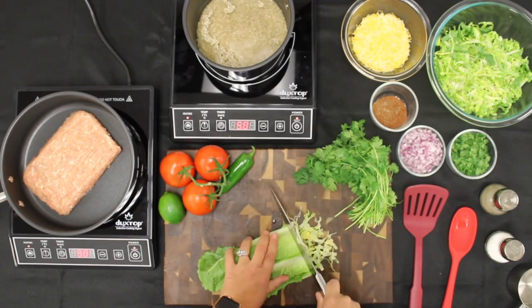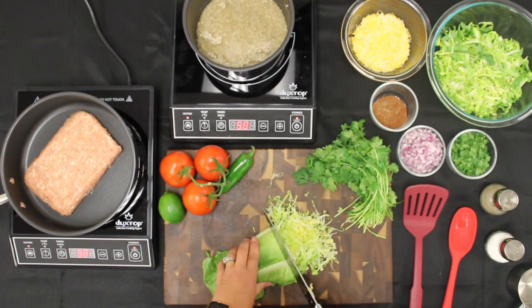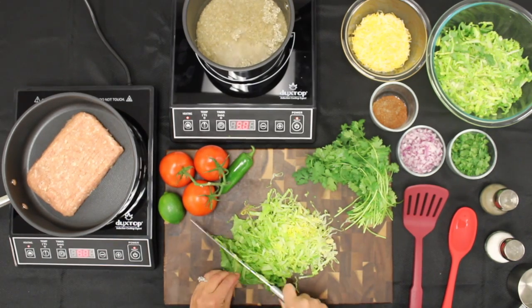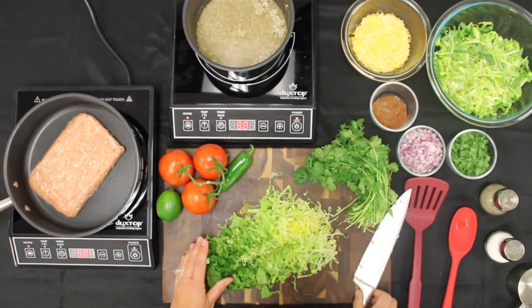While the rice cooks, grab your choice of greens. We chose to go with romaine. And for a taco salad, it's usually cut up pretty thin, but if you like bigger chunks, go with that.